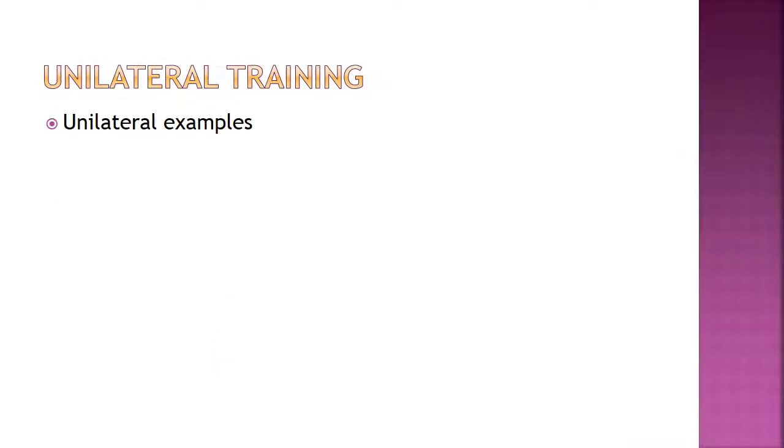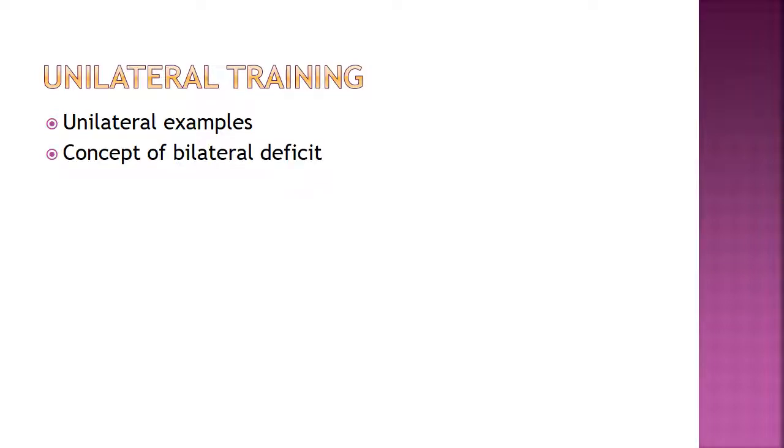Okay, so looking at unilateral training, some examples of unilateral exercises. Again, basically anything where you're primarily going to put stress on one side of the body. Now, you can do this with upper body exercises as well, but we'll look at this from the standpoint of lower body exercises. So lunges, step-ups, single leg squats, Bulgarian split squats. These are all examples of unilateral training. And usually you'll integrate these into a training program as auxiliary exercises, as ways to reduce bilateral asymmetries where one leg or one side is maybe stronger than the other, or as a rehabilitation tool.